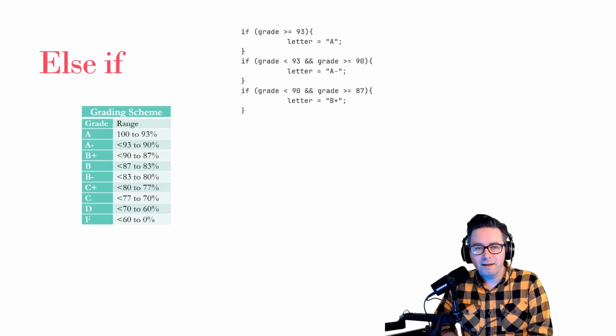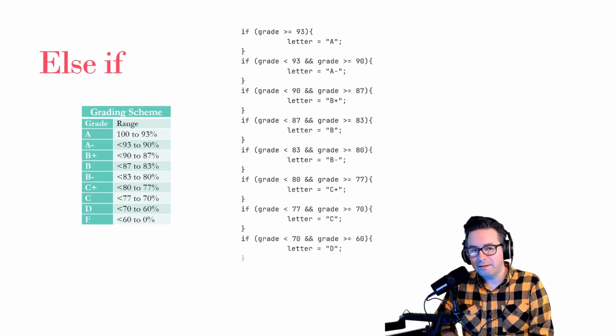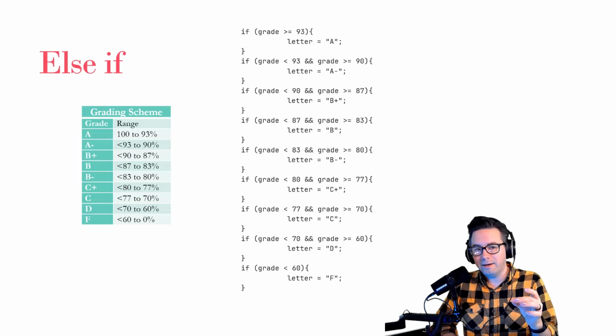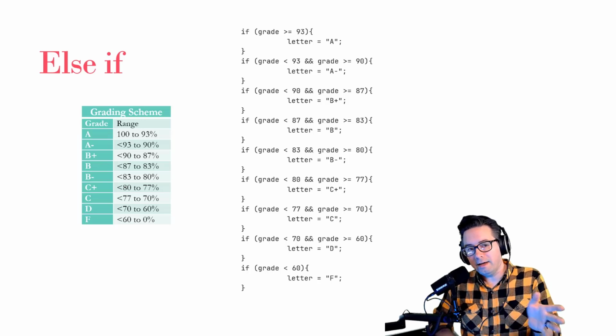The indent seems a little severe, but whatever. All right, so notice a lot of lines. It doesn't really make sense to use else here, because for the first thing, I guess we could do a nested thing, but we haven't talked about that. So the only thing that makes sense is: is it in this range? Then it's this value. If it's in this range, it's this value. It makes it mutually exclusive because none of these ranges overlap, so it wouldn't say that it's an A and then an A minus. It would just be distinct.